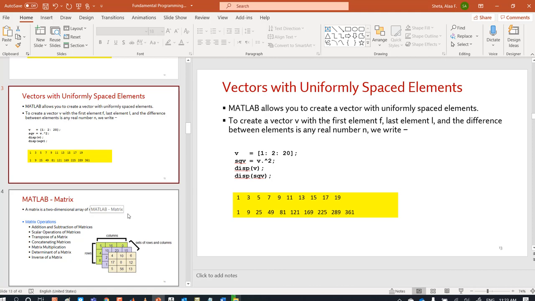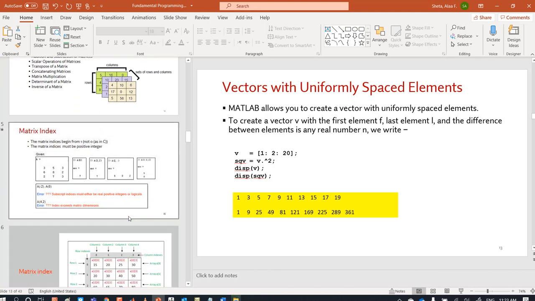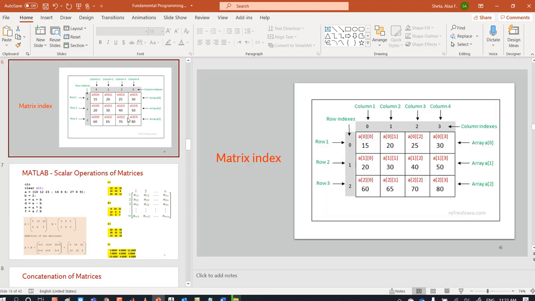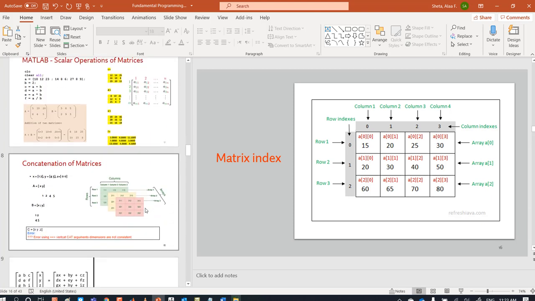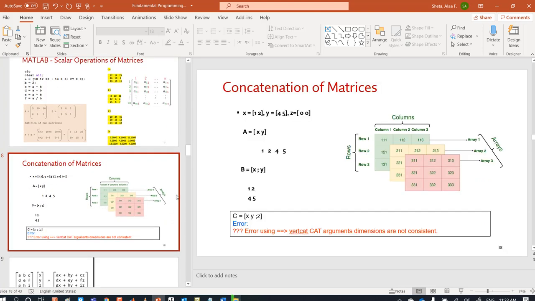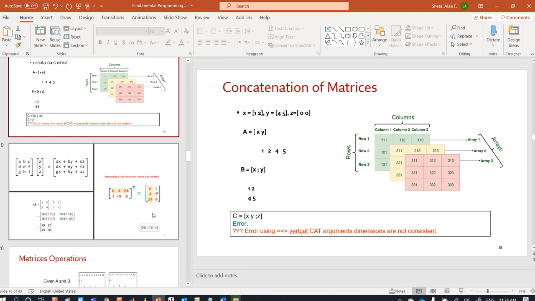Okay, actually, this is how the matrix looks like. By the way, when I say it's A00, in MATLAB there is no 0, 0. In MATLAB, it's always 1 and 1. So the index starts from 1. I'm just giving you this as an example to figure out how to call the elements. Now, concatenation of matrices. Yes, you can also concatenate matrices as you can concatenate vectors, right? That's also another option.